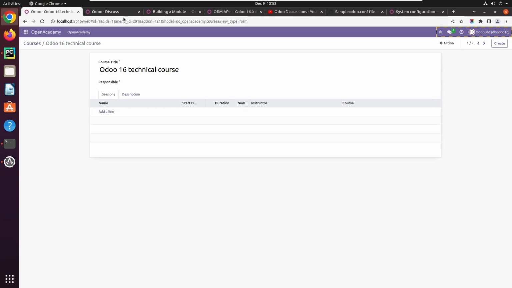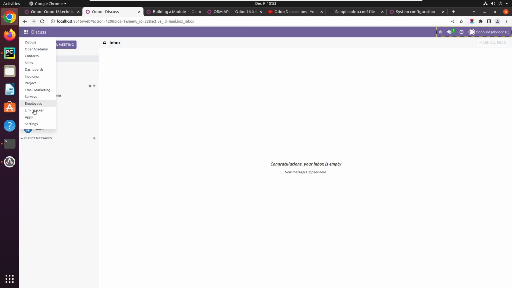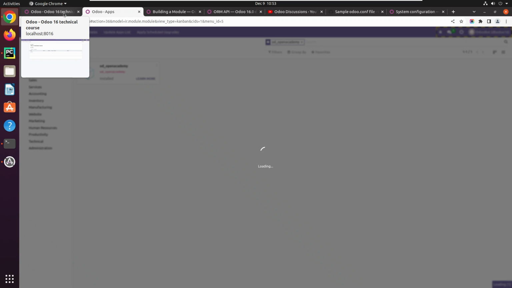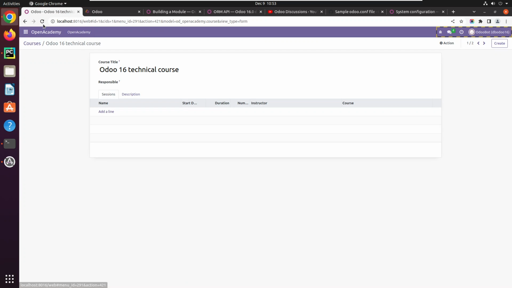Let me try with bottom, and let me upgrade the module. Click the upgrade button to upgrade the module. Then we just need to refresh this page. Once the page is refreshed, let me try to add this. If I click here, you can see you can just add the data in this format.